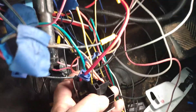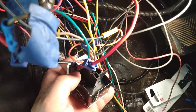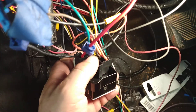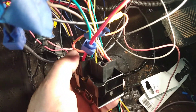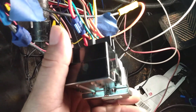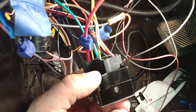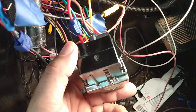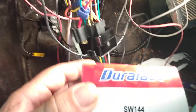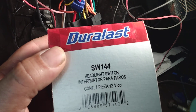The main power feed to this GM switch will only power the headlights. You have to run a little jumper wire to one of the two orange wires in this harness in order for it to back-feed and give everything else power — which I didn't know. We actually ended up replacing the AC Delco switch because it was defective, with the SW-144.